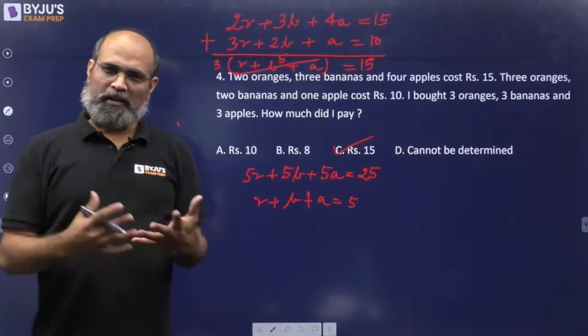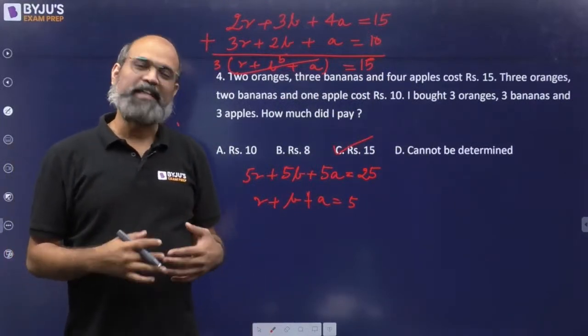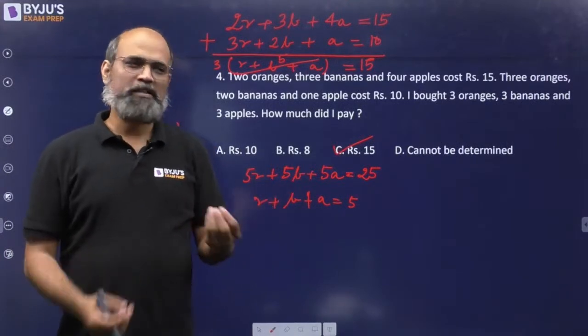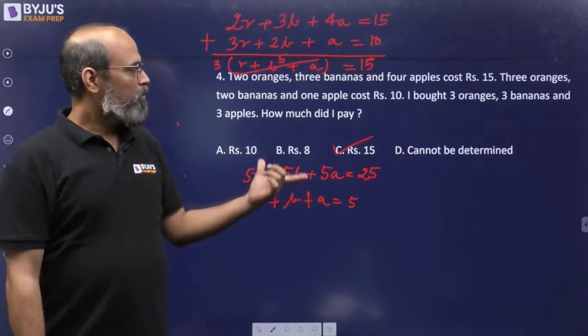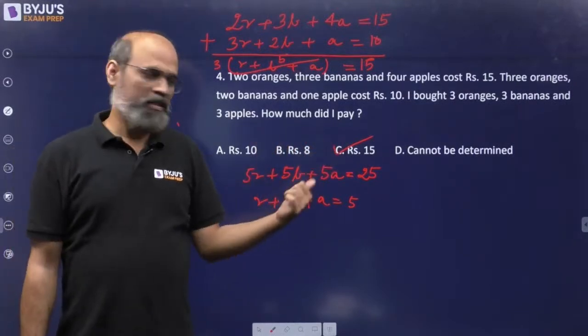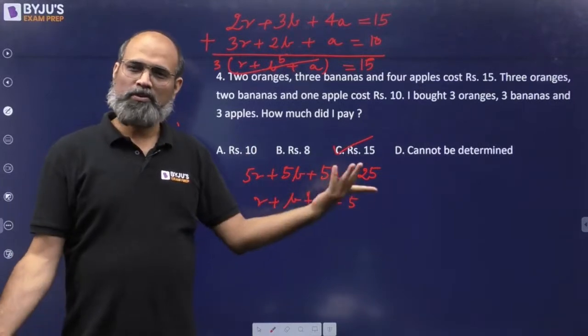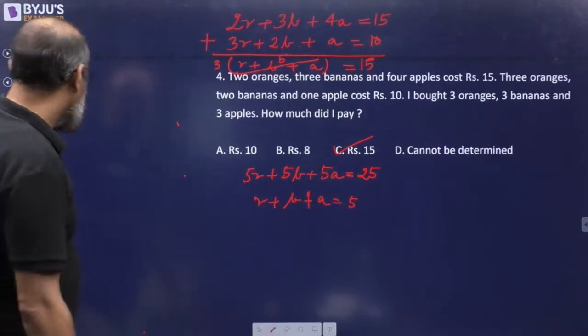So in CMAT they will not give you a question which is going to be tricky to solve. Tricky as in, not tricky, lengthy to solve. It's going to be something that you can use common sense and solve. Like I said before, the answer should be in the table of 3. None of the options are in the table of 3 except C. तो C होगा आंसर, आगे बढ़ो. Okay.